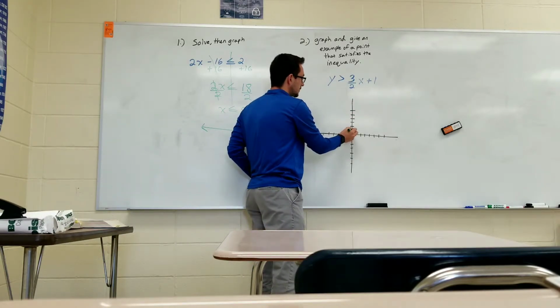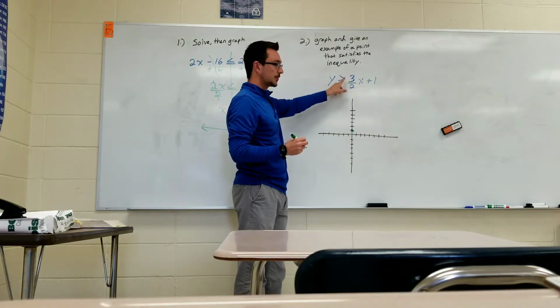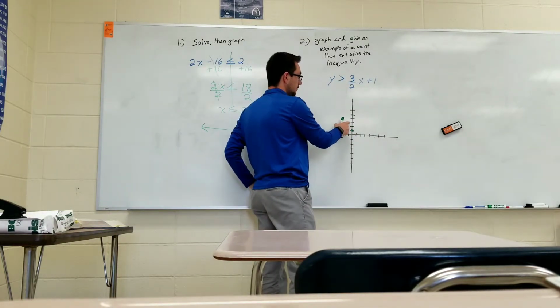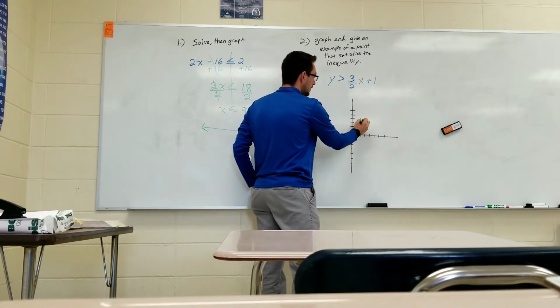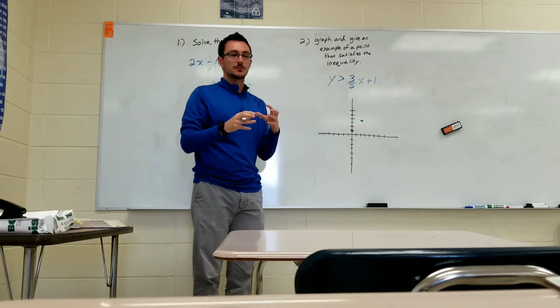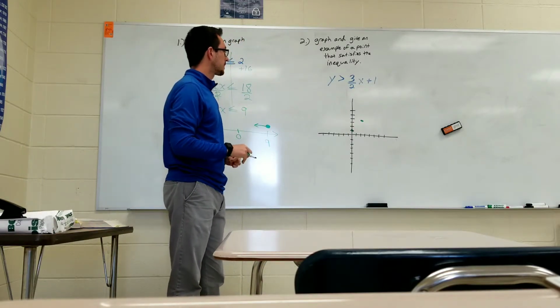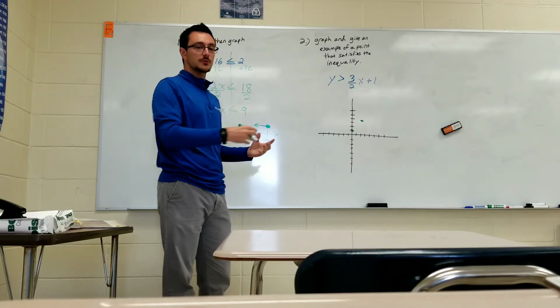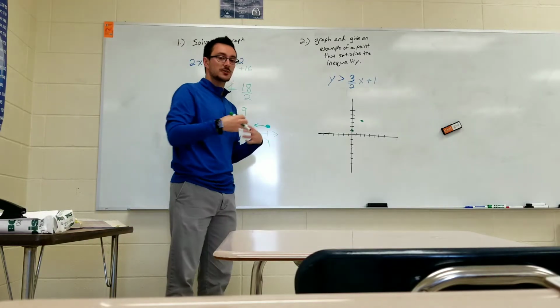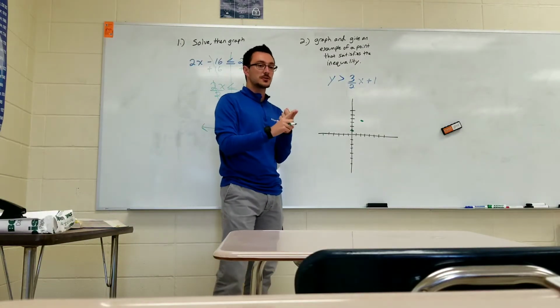I'm going to start up 1. This is my slope still, so up 3 over 2. So 1, 2, 3 over 2. I know it's not going to be perfect when I just have a kind of makeshift coordinate plane up here, but it'll do for what we're doing. Before I connect them, this is where I have questions just like last time where I have to ask myself, instead of an open or closed circle, I'm going to ask, do I connect with a solid or a dashed line?